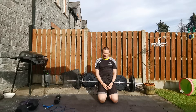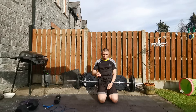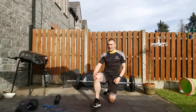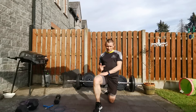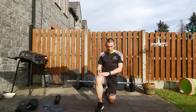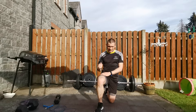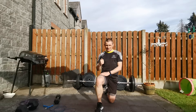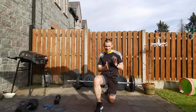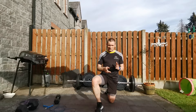Into the Metcon. The Metcon is 14 minutes in total, split up into two-minute sections. Every two minutes it's continuing the whole way through, but every two minutes you will go back to the start and you are changing the second movement. So it is always skipping plus something else. Within those two minutes, you're always trying to accumulate as many rounds as possible.